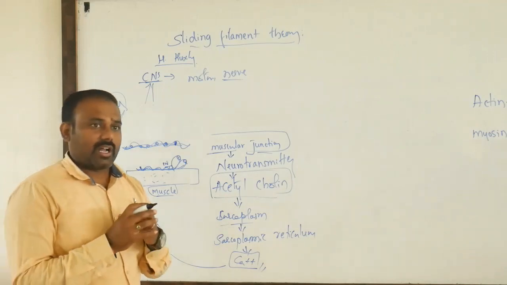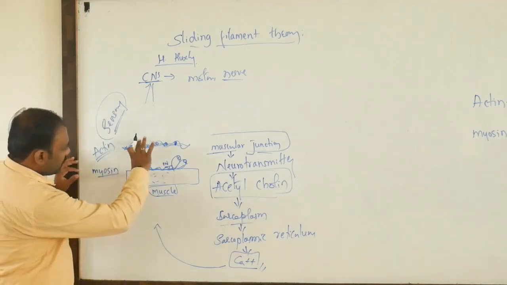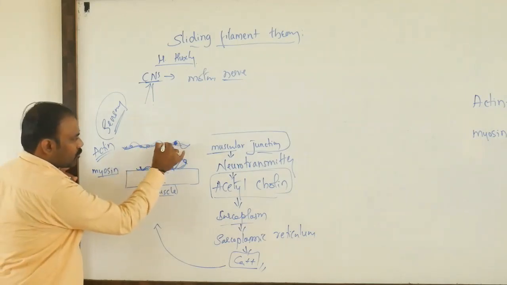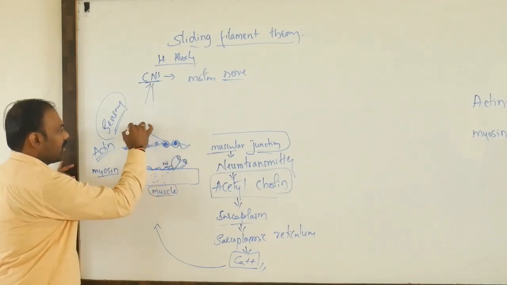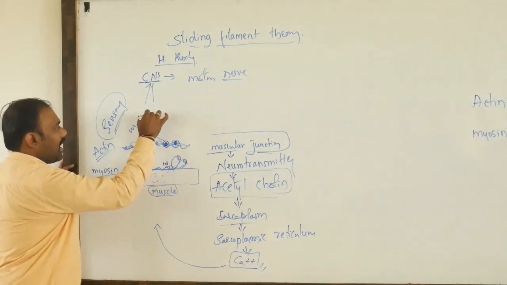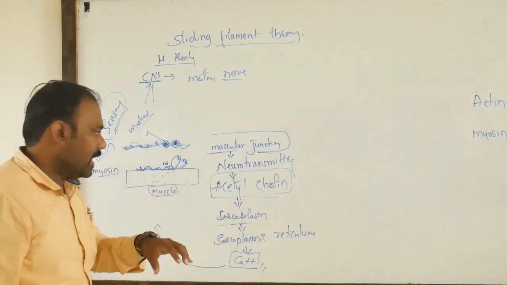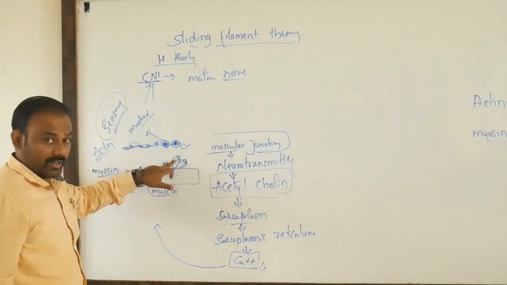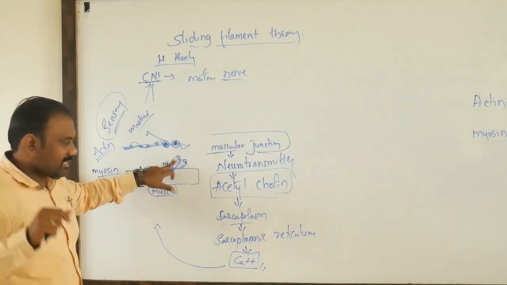What I am trying to tell you is that in this concept, when these two are in a resting condition, the troponins are masked. Remember the word: these are always masked. Here the word masked means they are always closed. They never attach to these two sites called the actin binding site. I told you, actin binding site.